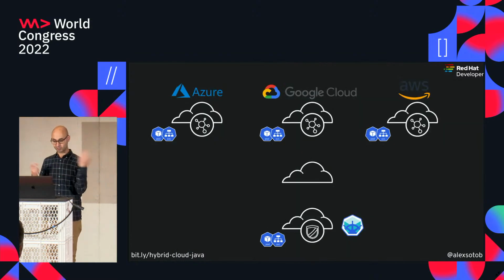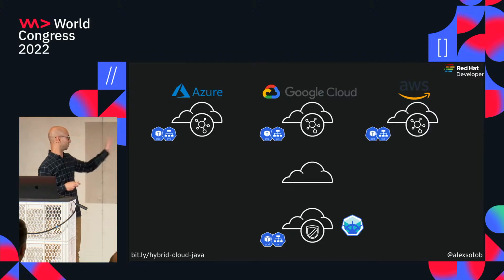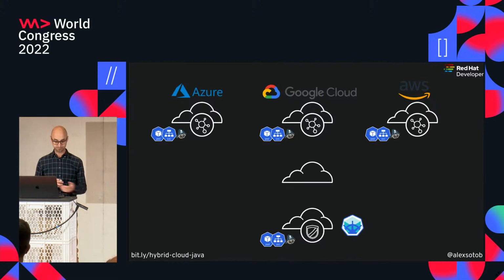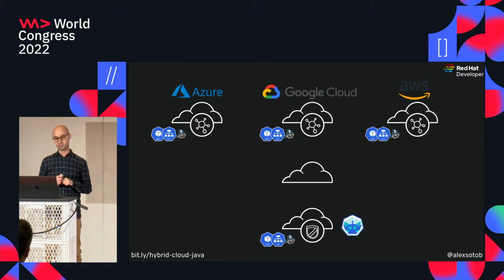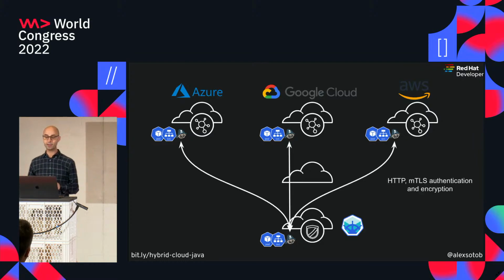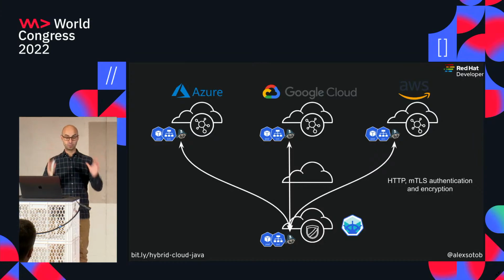So we've got, for example, these clusters in Azure, in Google, in Amazon, and on-prem. We've got pods, we've got services. And what we need to do is just install Skupper in all these clusters. So you just install Skupper, and automatically some kind of mTLS communication will start happening between all of them. Okay, so all the traffic will be encrypted.